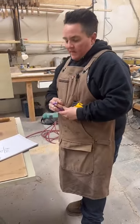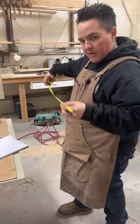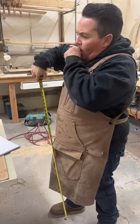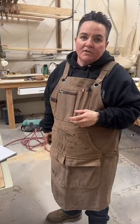Usually I don't do that, just because I've gotten pretty good with putting this edge of the tape into the inside and then bending this up and figuring what it would be. But I mean, after 24, 25 years, you could.